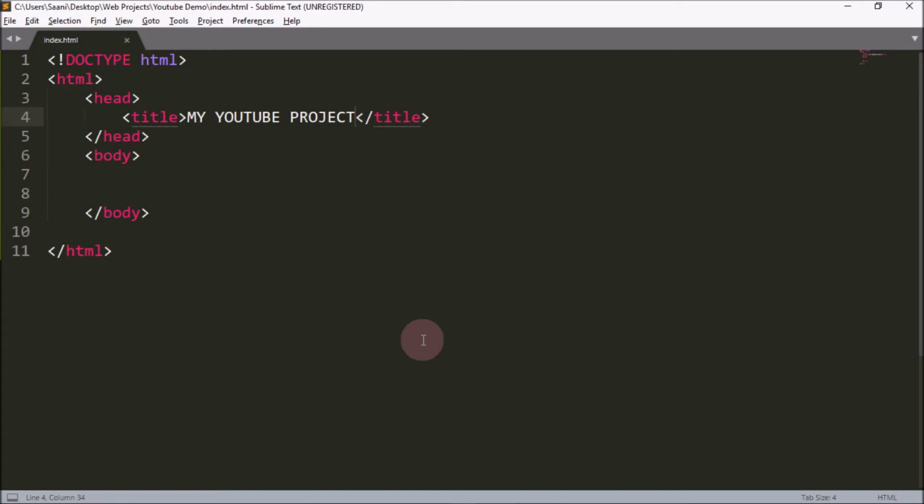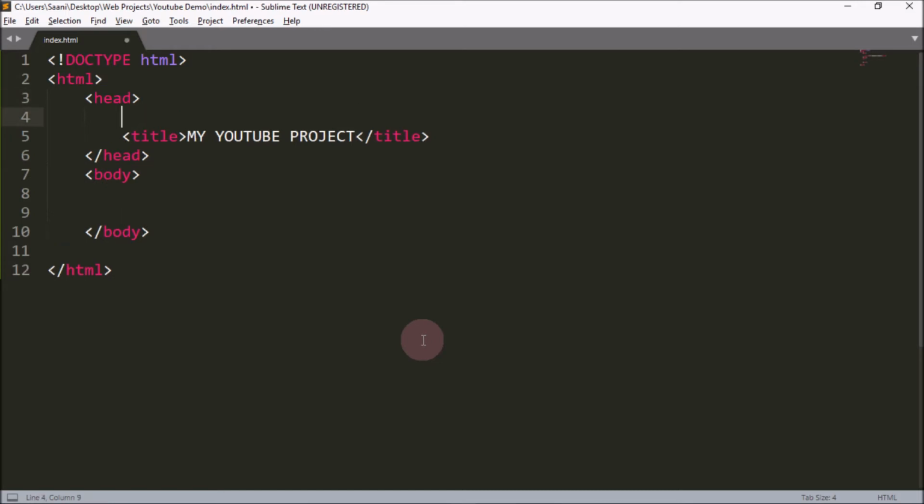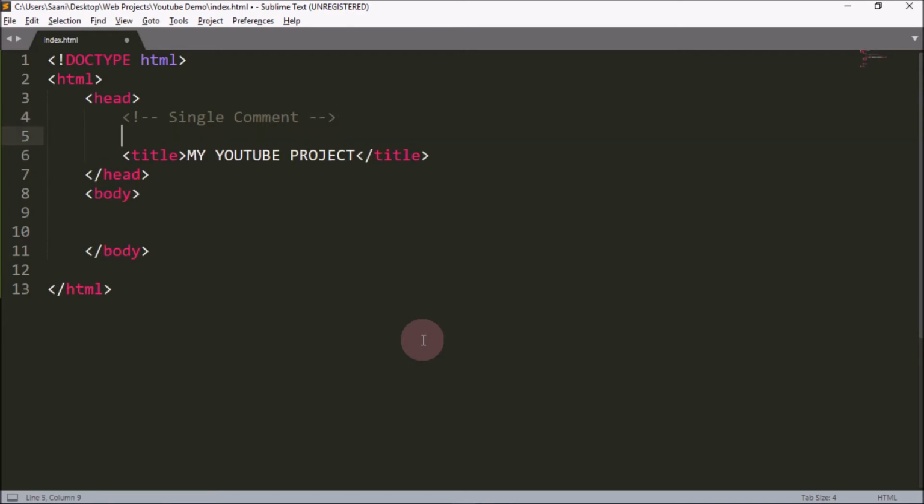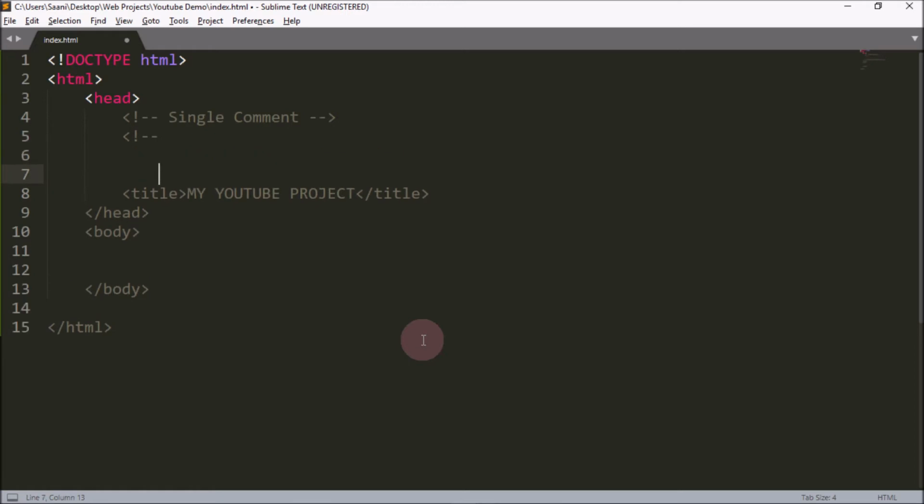Now if you want to add a comment inside your HTML documents, comments are something that is not rendered by the browser. These are just information that you want to add for other developers to see in the document or to add a hint in the document. To add a comment, you have to use the angle bracket, then exclamation sign and double dash, and this would be a single line comment. If you add a multi-line comment, you have to add the exclamation sign, then move on multiple lines and then close it. Okay, so this would be our multi-line comment.